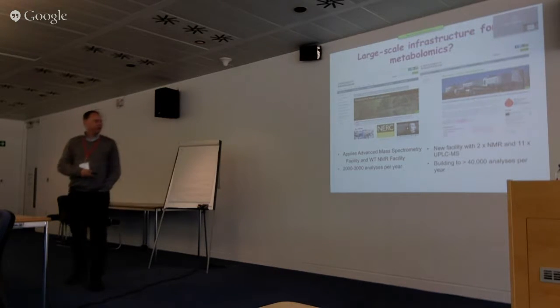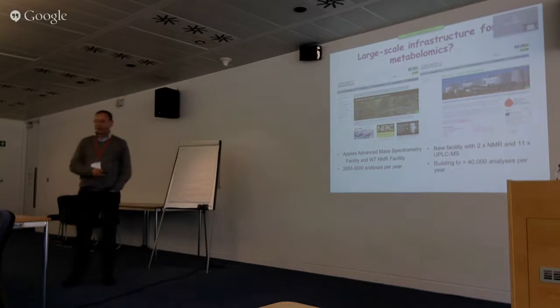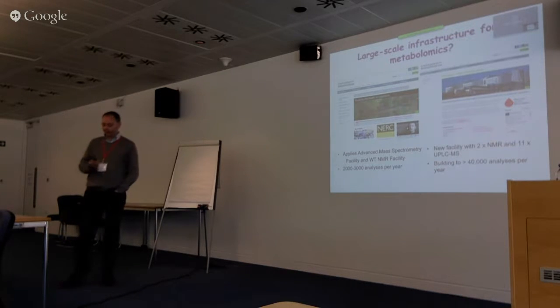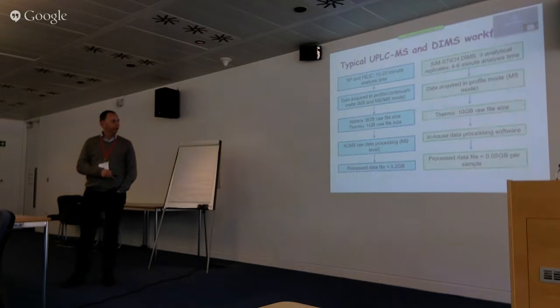Give an idea about the number of analyses per year. So we're not up to the level of the National Phenome Centre. We won't be with the instrumentation we've got. But basically, the NERC facility is doing about 2,000 to 3,000 mass spectrometry-based analyses per year, both direct infusion mass spectrometry and LCMS. And then the new Phenome Centre Birmingham is going to be up to about 40,000 mass spec analyses per year. So still quite a lot, but like scales that we've heard of in the last 2 years.